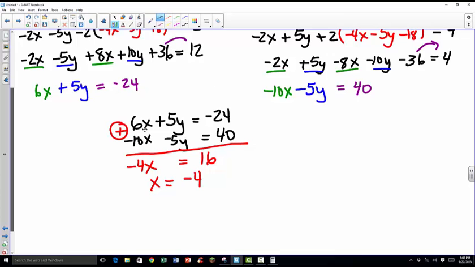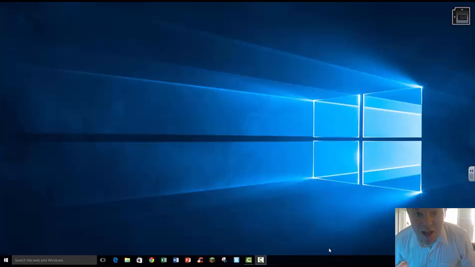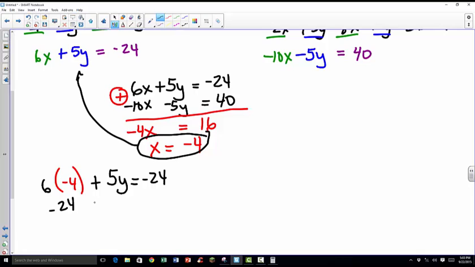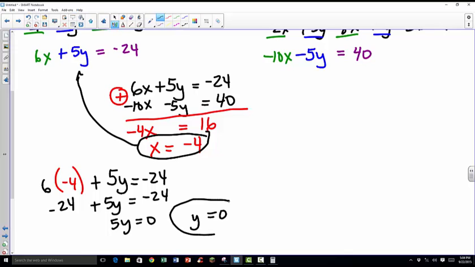So let's go ahead and pick. I don't care which one you want to do. Whichever one makes it easier on your life to plug in x and solve for one of the variables. I'm going to pick whichever one has the smaller numbers. Awesome, we get everything substituted into that equation. So we get negative 24 plus 5y equals negative 24. Once I move that over, you can see that's going to cancel out, so I'll get 5y equals 0. Therefore, y is equal to 0.